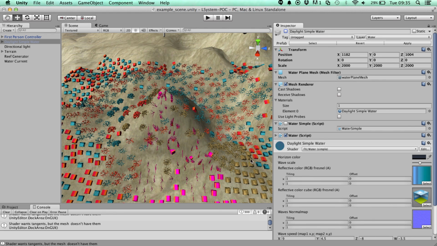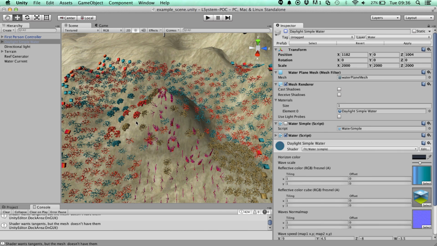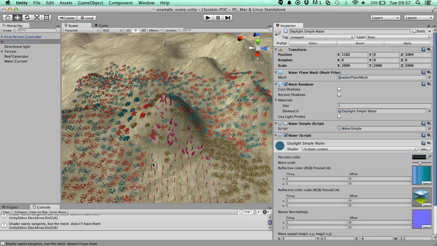For example, this yellow coral here is taking over this part of the reef because there's more of them. The purple coral is taking over this hill. Here in this area you can also see the thick corals that are affected by the current. Okay, so voila, there's our reef there.